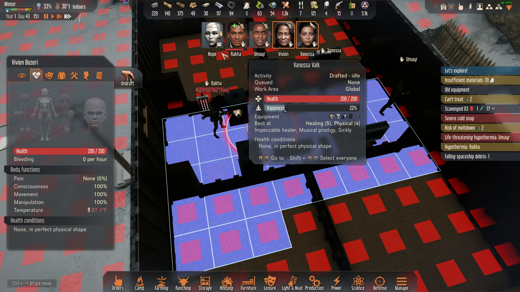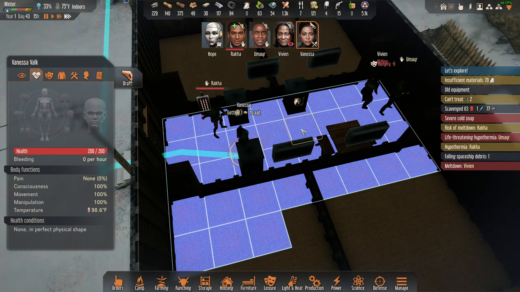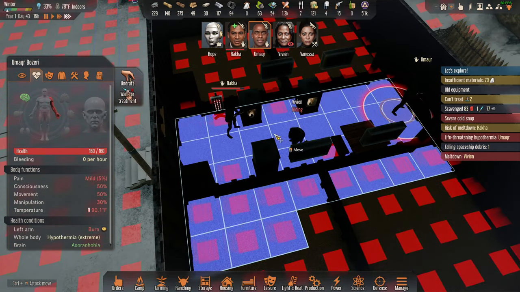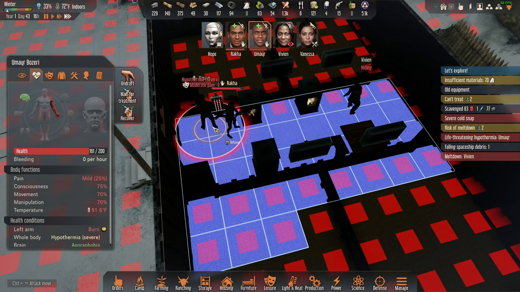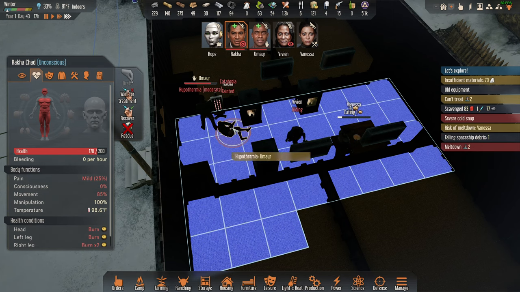This is actually really good. Okay, she can go back to work. No, she's hiding. He can go back to work. Vanessa can go back to work, not he, sorry. 90. Stand next to the fire. There we go. There we go. Wow. Oh, and he's comatose. Cool.